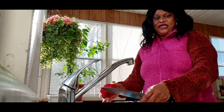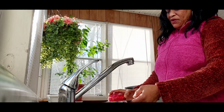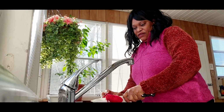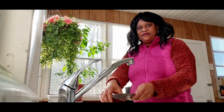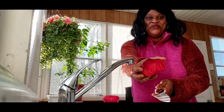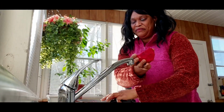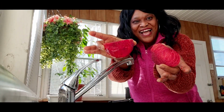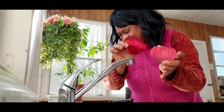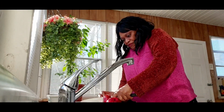See? Here is the beet. I'm gonna cut it right here. Look at how red it is. Ooh, so beautiful. Look at, folks. You see that? See that? Oh my God. I can't believe it.